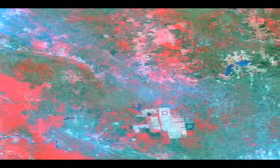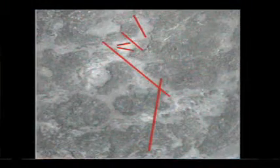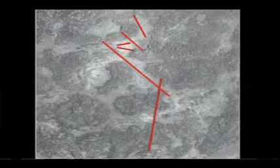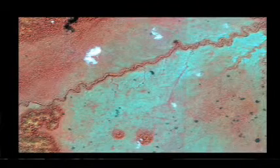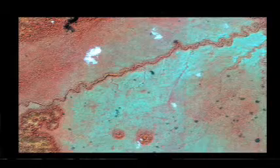Right, and what's fascinating is 1,200 years later, we can still see the effects of humans in a landscape. Not only can we see the cities, but we can also see the Maya roadways that connect the cities. We can see the water storage areas, the canals that let us understand better how they were practicing agriculture to sustain this dense population. What's amazing about this, I think, is that the Maya disappear from this region. We can look back 1,200 years and see how they went about destroying their landscape and changing their climate. If they had had the ability of SERVIR, the access to GIS technology, to satellites, they could have seen what they were doing and prevented the destruction that took place here.